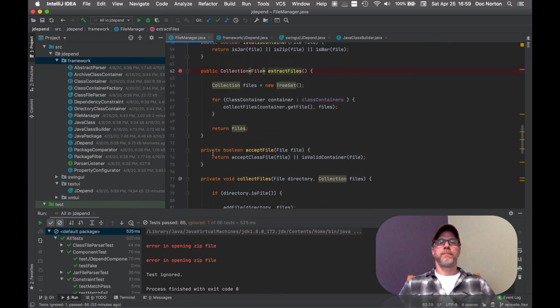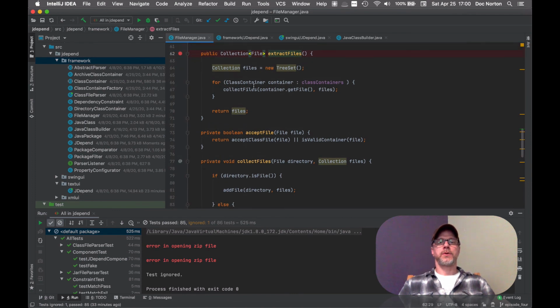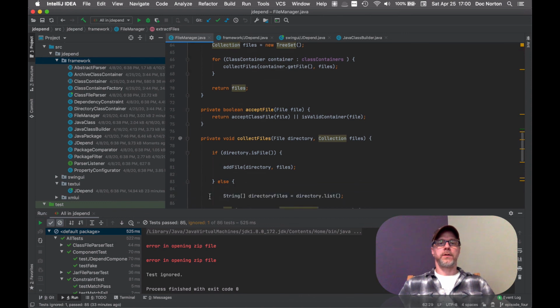Now, if you remember, our container is smart enough to already know if it's a directory. So it looks like we might be able to do some stuff in here where perhaps we start to push some logic into the containers and clean some of this up.